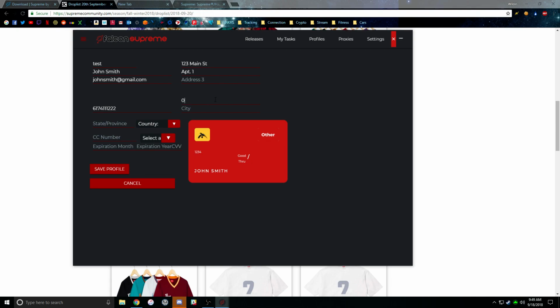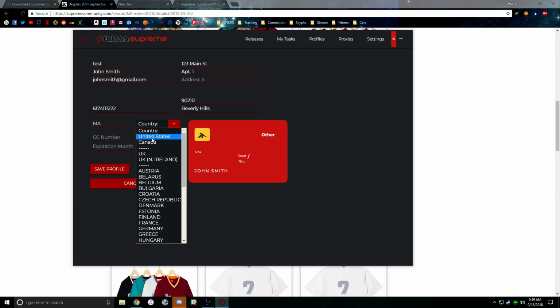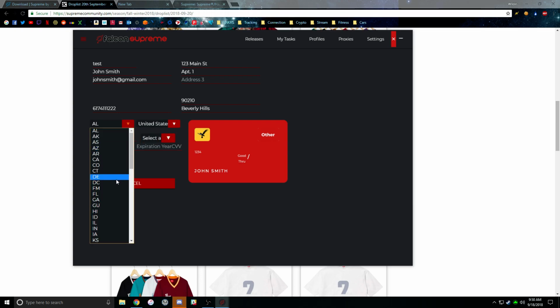Zip code, so you put your zip code in. City, you would type your city here. State, type the code there, or there should be a drop down. Country, United States, or no, you choose your country first, and then a drop down will come up.